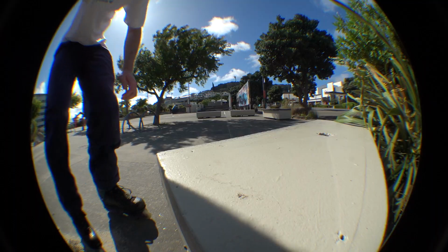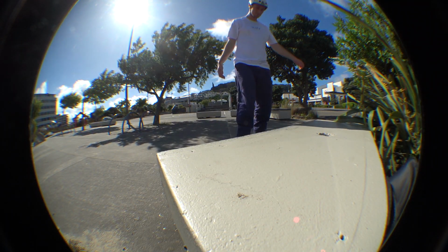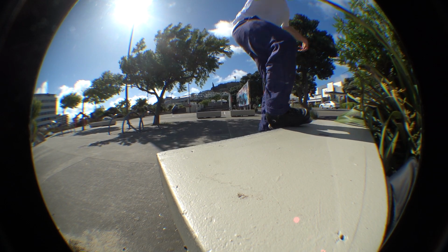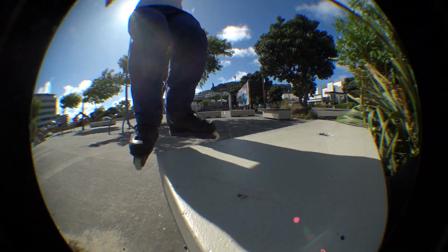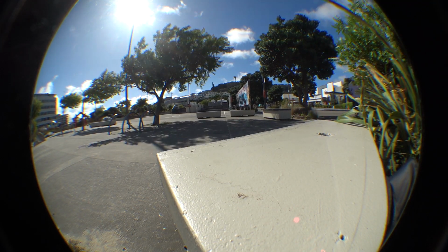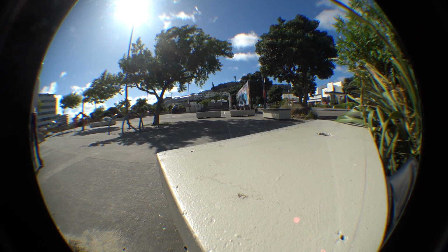I wanted to try do a solid fisheye lens, and I thought about doing some negative Mizus, so I moved on to do that. So this is one of those ledges where the edge is really sharp and jagged, so any kind of backslide trick just would stick like hell. And I was having a lot of trouble with that, which is kind of frustrating. If I put it in the edit, I don't know, we'll see. Actually, I haven't seen the clip here, but I'm surprised how good this angle looks with the fisheye.